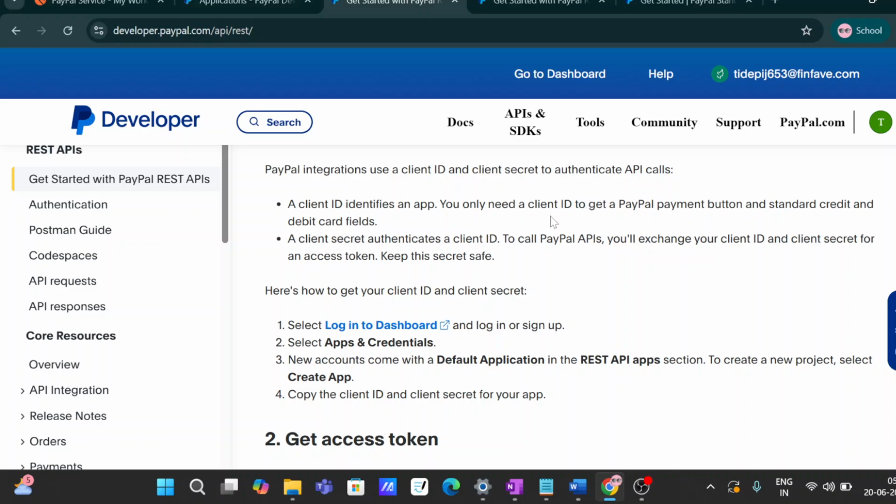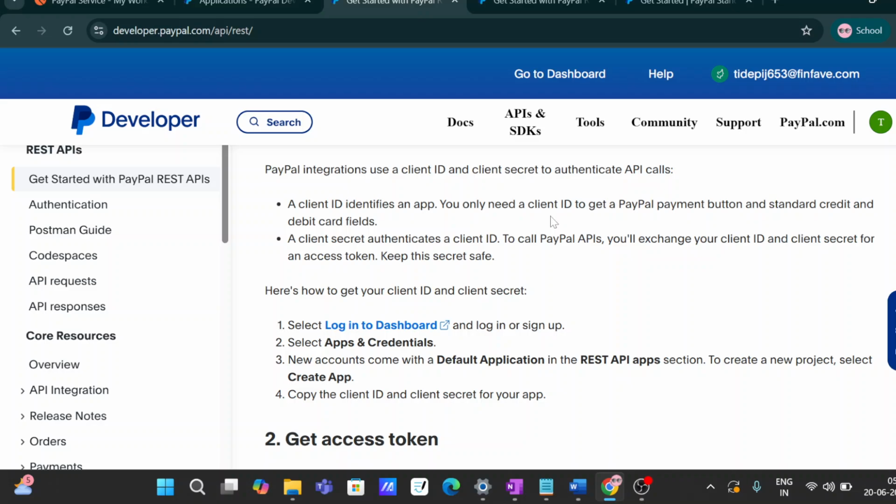It means we are going to use 2 API calls to test how the system behaves. Based on that, we are going to code our project. These 2 APIs are the create order API and the capture order API.